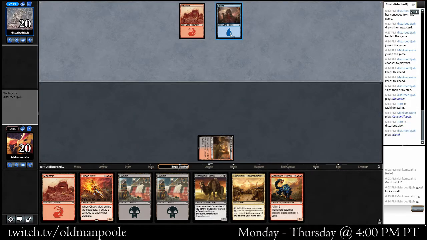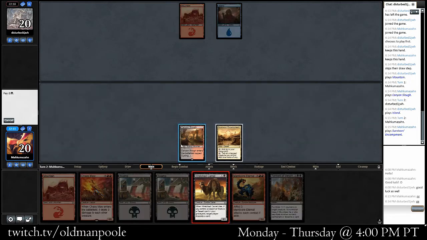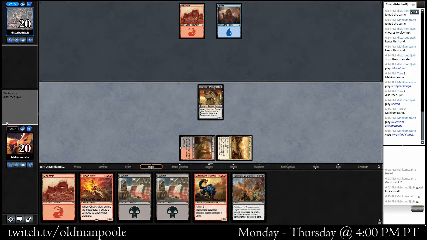Alright, see if he's got a play here. Nothing. Okay, well, we'll play our Survivor's Encampment so the camel is on. And I guess hope for a playable next turn. Don't have anything immediately obvious.